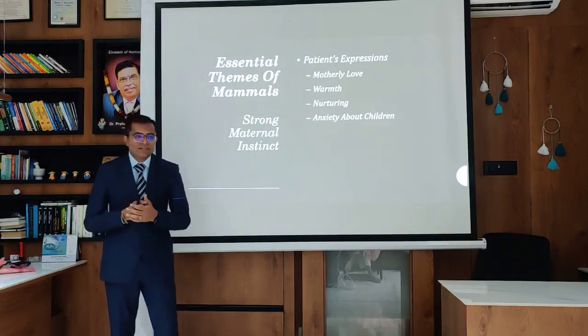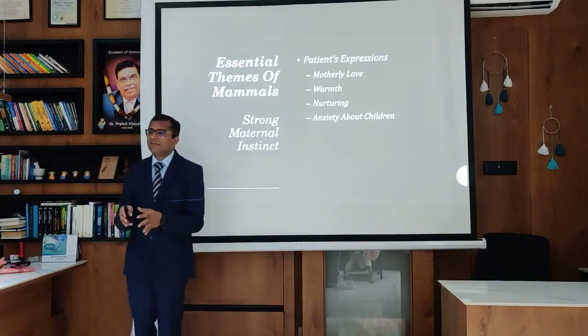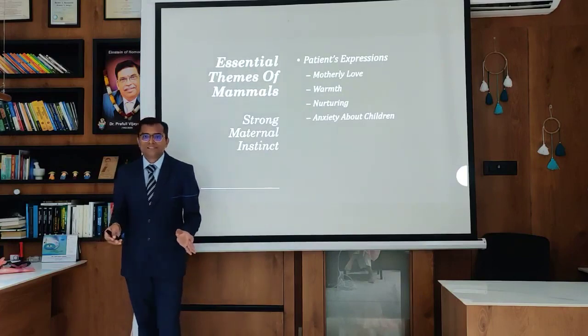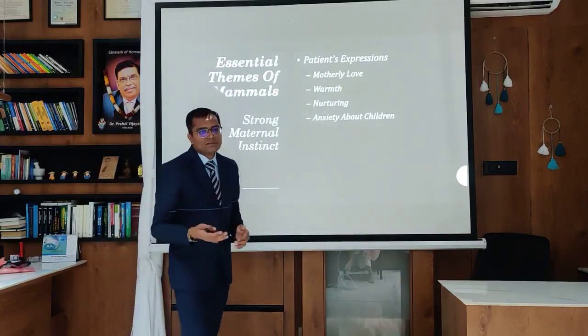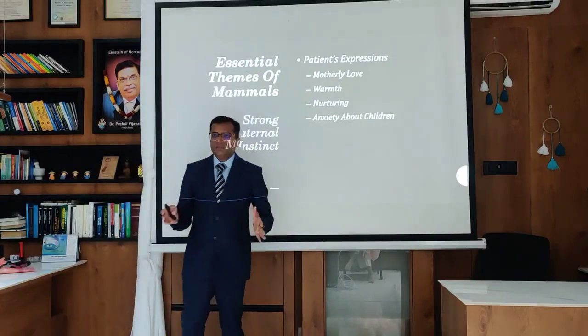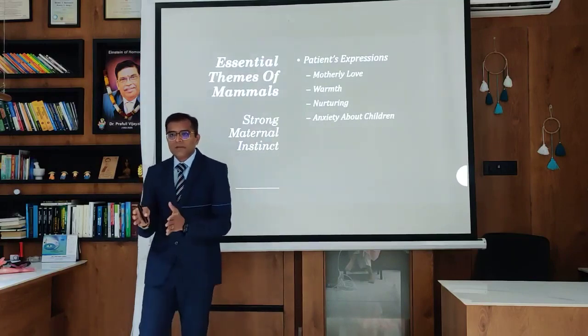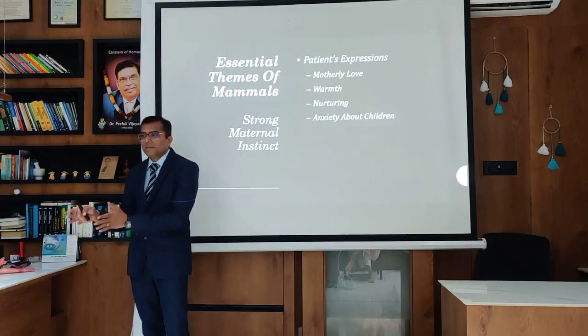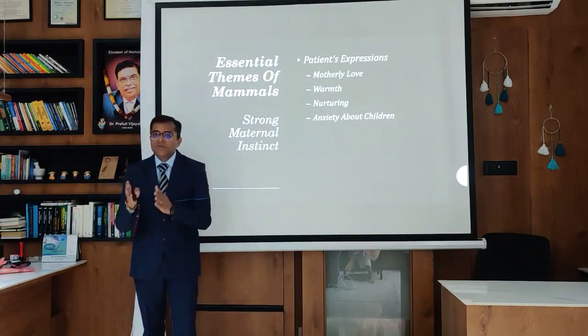So we have a remedy that clings to mothers, but clinging to mothers, not all lac remedies are given to clinging to mothers, even though there is one kind of lac remedy which we call marsupials. So there are different kinds of lac remedy. One is egg laying mammals, another is pouch bearing mammals, and the third one is mammary gland mammals. So the egg laying mammals are different from pouch bearing mammals.